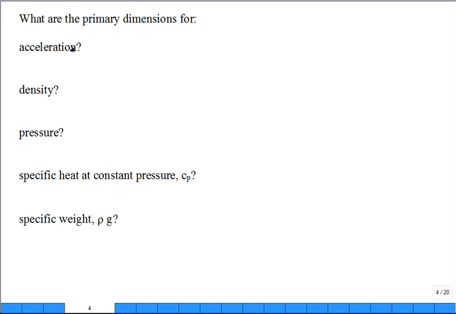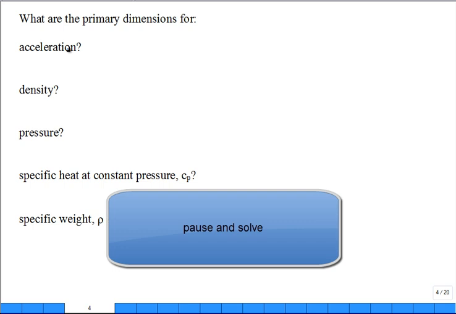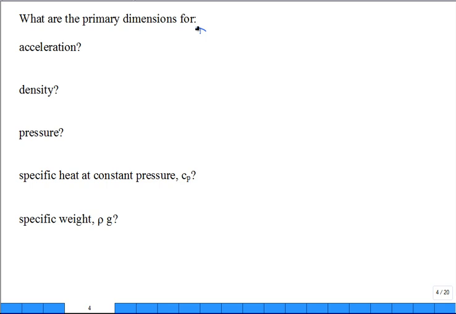So here is acceleration. What is it? Break it down into its fundamental dimensions. Can you do that? I'll pause and see how far you get on that. All right, so going through the list, you can put dimension right here, and then you can put SI unit over here. And so for acceleration, it's length divided by time squared. Maybe you use lowercase t for time, maybe cap T for time. Different books have different symbols.